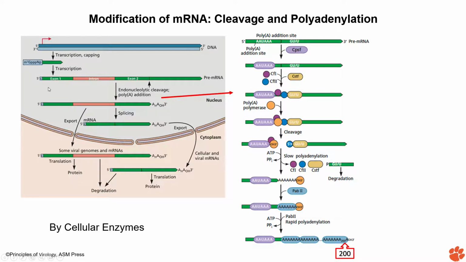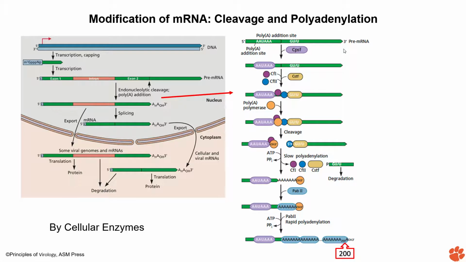So how does this basically happen? If you just look at it, it looks pretty intimidating with so many different proteins, but I'm just going to point out the key steps and what you need to know. The first thing you see is the 5' to 3' pre-mRNA. You need to polyadenylate that, and there is a site specifically close to the 3' end, but not at the 3' end. So this is your first important message.